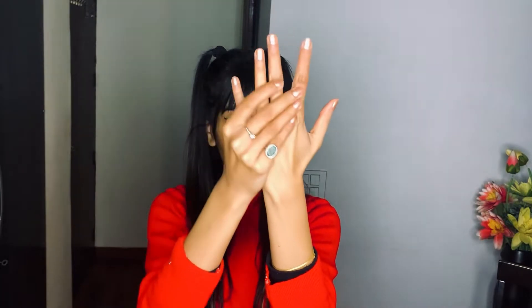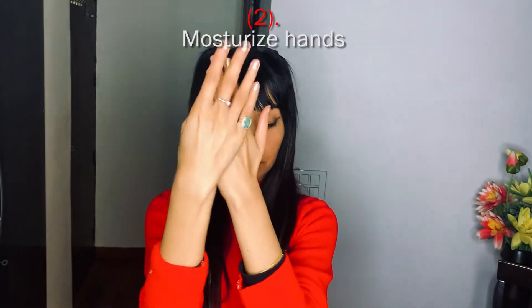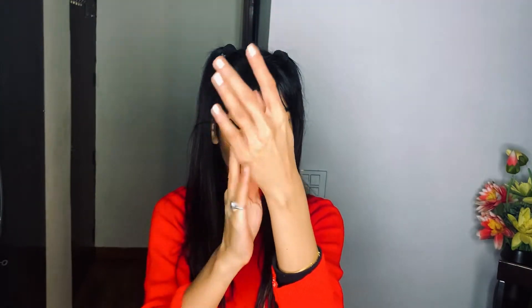For your skin, if you have dehydrated or extremely dry skin, you can use this as a moisturizer just the way you apply your normal moisturizer. If you apply it while sleeping at night, it will do a great job, but you may apply it at any time of the day.